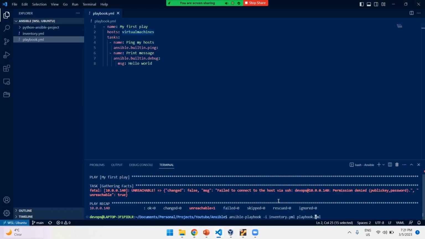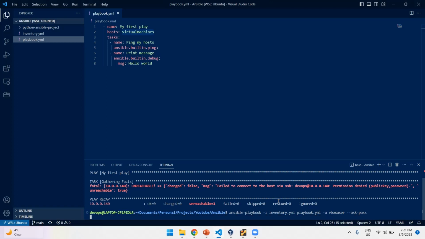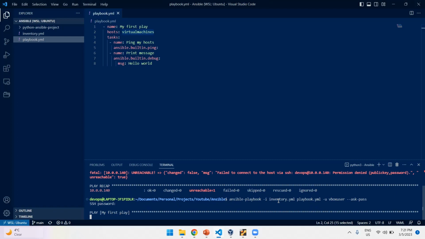So let me add -u and my target machine username and ask for the password. Here you go, so I'm entering my password.